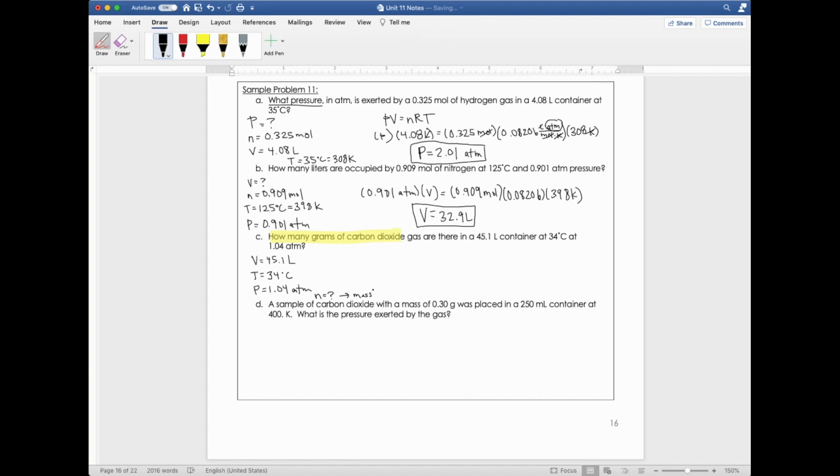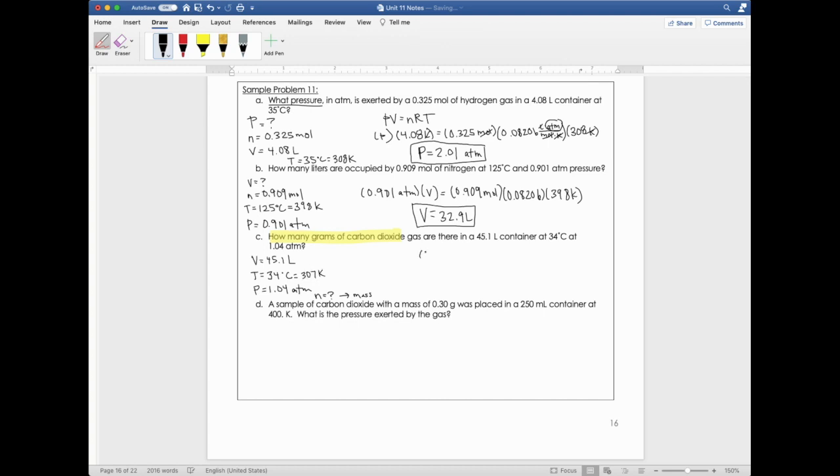And what you're going to find in a couple of minutes is that you could solve these ideal gas laws in so many different ways. There's actually 2 derivations that we can build off of this as well. So anyway, let's just go ahead and solve this one together then. So we're going to use PV equals nRT. Before we do anything else, let's just convert that temperature to Kelvin, and it should be 307.